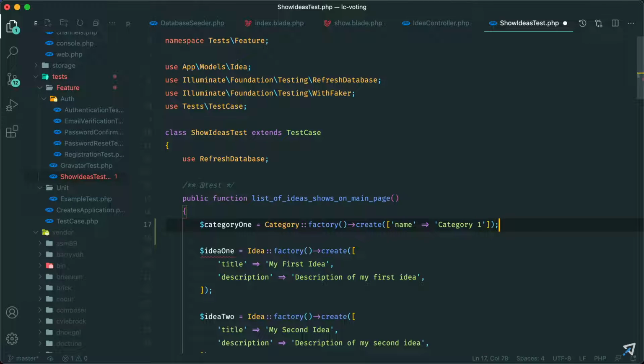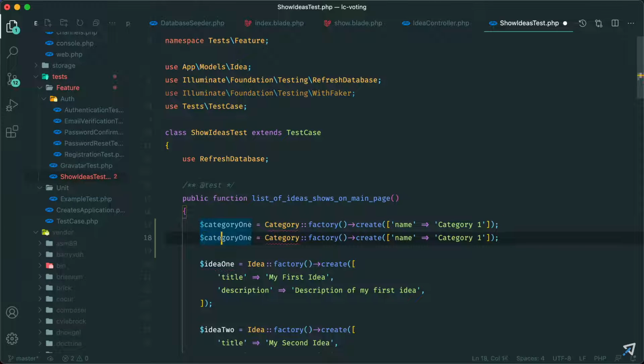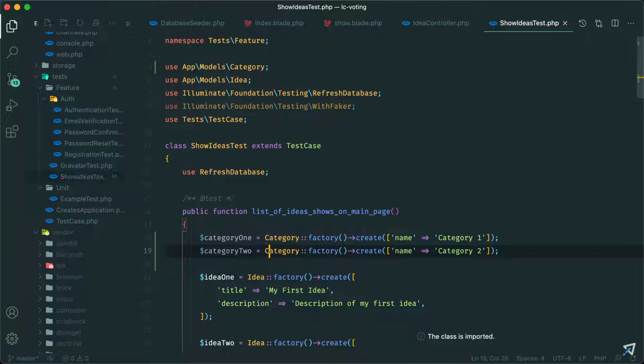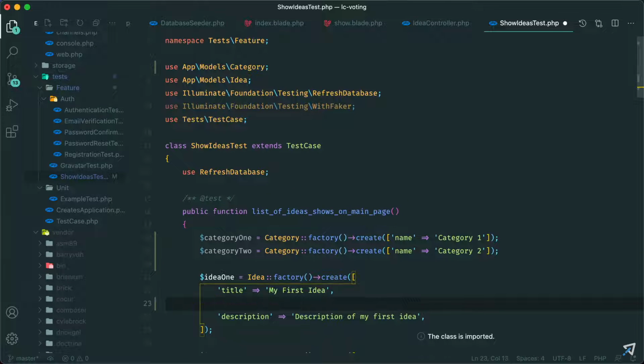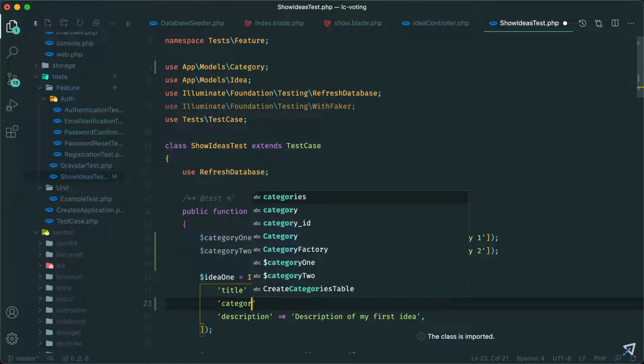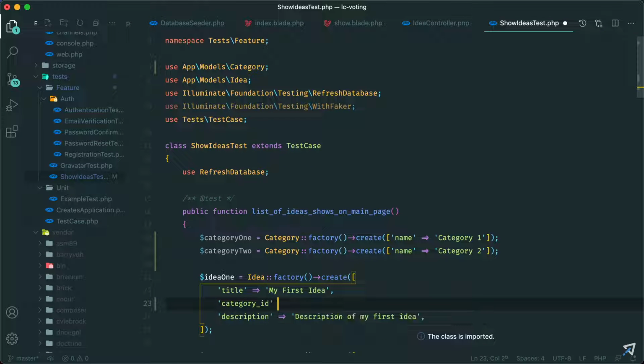And let's make another one as well. Category 2. And let's make sure to import Category. Okay. Now we have to associate the ideas with these categories. So let's say category ID is category 1 ID. And let's do the same for idea 2.